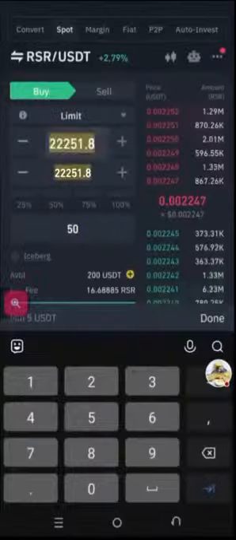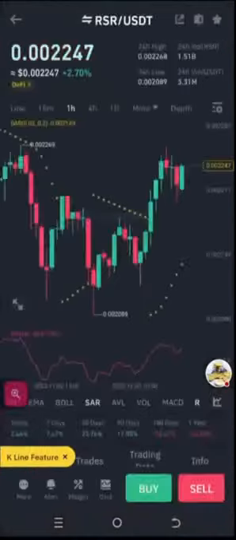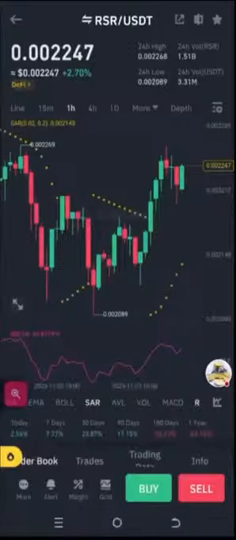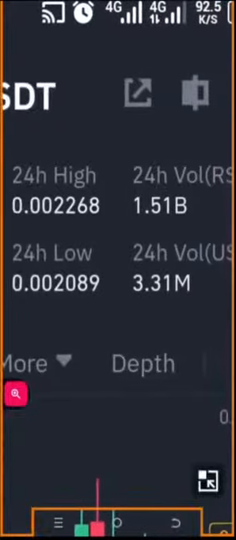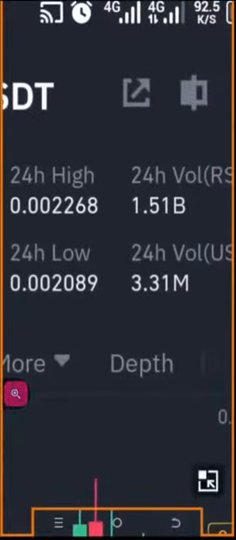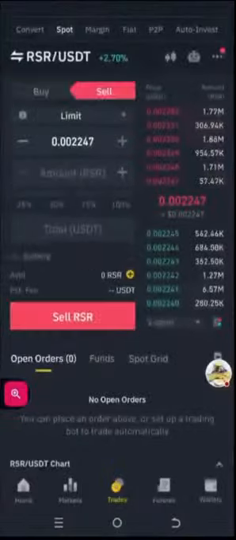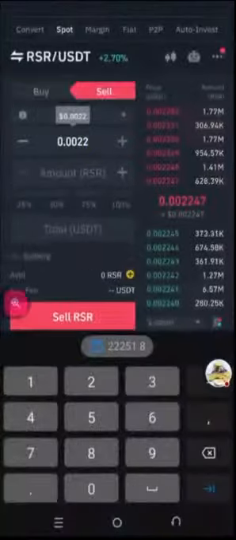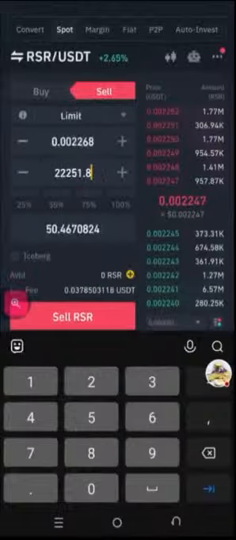Let's copy it, and then when we cut that, we will check where was the highest it went to. Right now, what was the highest? Come on, let's move with speed. It went to 2268. We're going to sell at 2268. Let's put that in here and see how much we get.